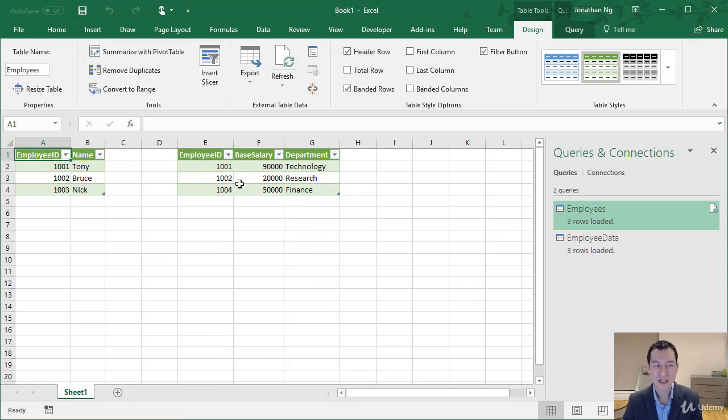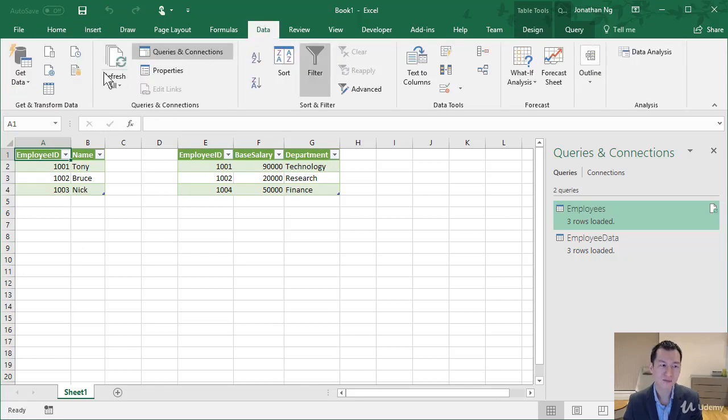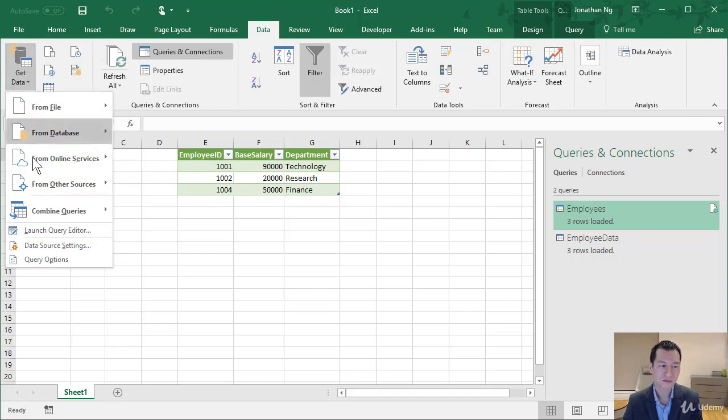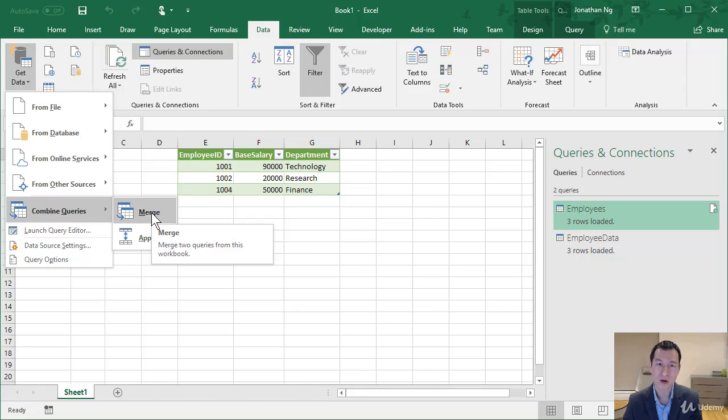And what we want to do is merge these two together. So you notice here that our second table has a couple of extra columns of data. If we wanted to add both of these columns to our first table with a VLOOKUP, you'd have to write two different VLOOKUP formulas, or perhaps a VLOOKUP formula with some sort of match formula within it to look up the column name. To do this instead with Power Query, what we're going to do is we're going to come over to Data again, Get Data, Combine Queries, and we're going to do this Merge.